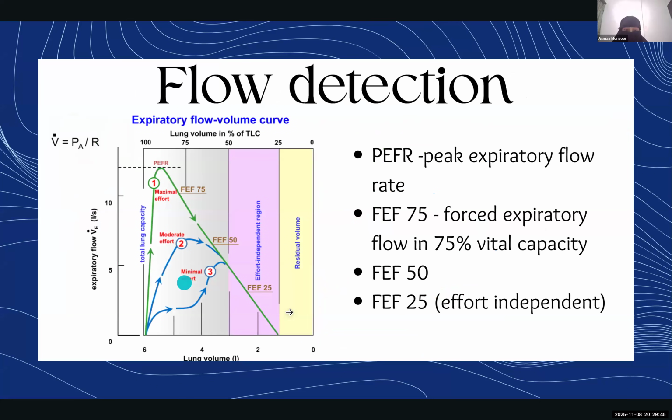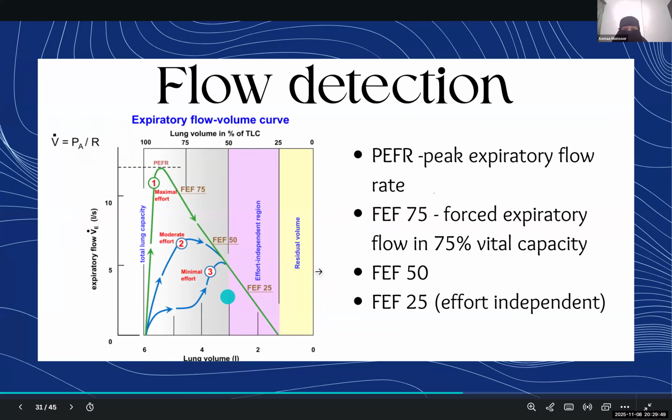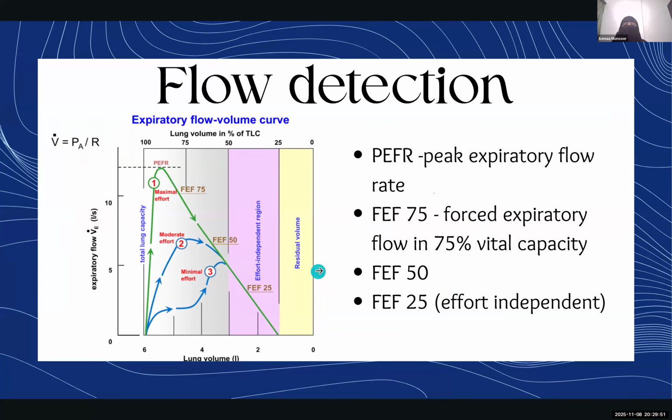Okay, so this was the graph that was given in your slides. I'll come back to this later. However, for the detection of flow in spirometry, you have something called PEFR, which is the peak expiratory flow rate, which is at what point of time the maximum amount or the speed of air coming outside during exhalation is the highest. So it would be this point in the graph. It's the same graph, guys, the same thing that we've been seeing so far.